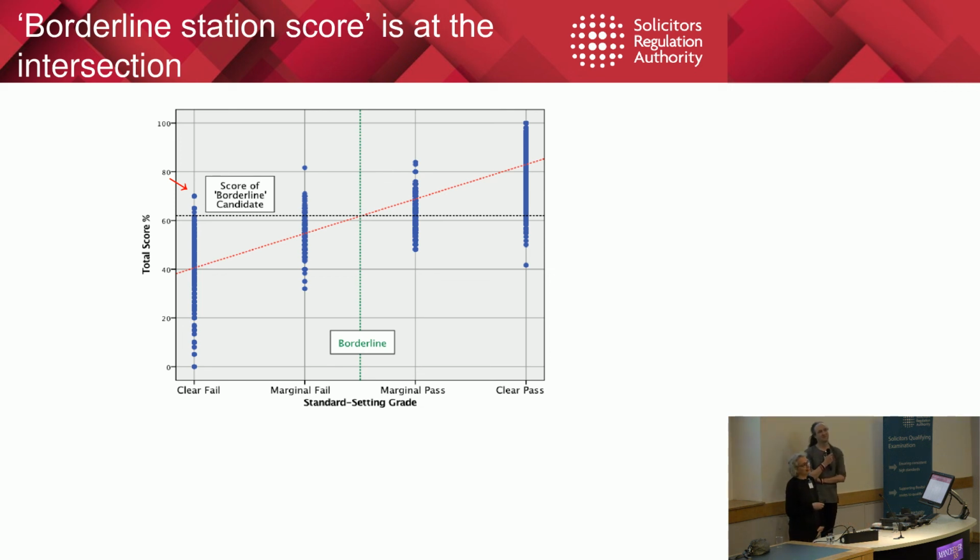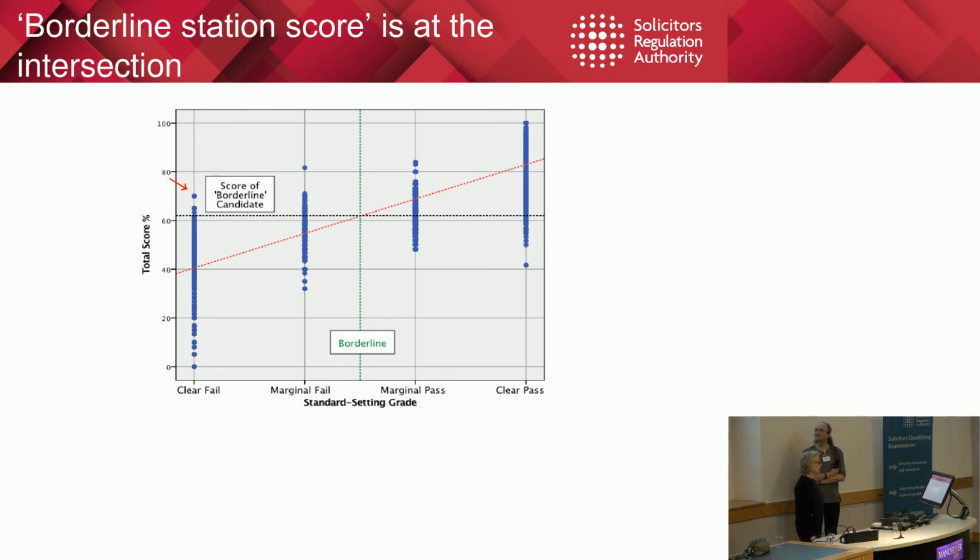Could a candidate re-sitting get a higher raw score and still see that they failed? That's possible because of the standard difference. Yes, the stations shouldn't be wildly different in terms of their difficulty, but they will fluctuate a bit, especially skills stations. The pass mark will vary between different sittings, as will the pass rate. What I'd just say is these slides will be available, so you will have the opportunity to pore over them. I've only got a couple more slides.